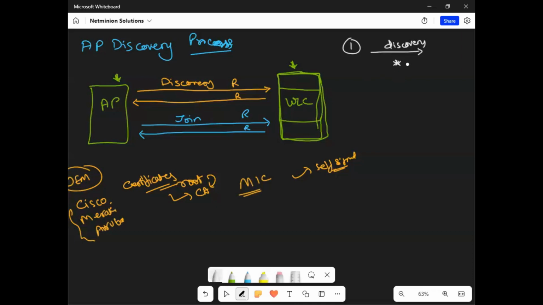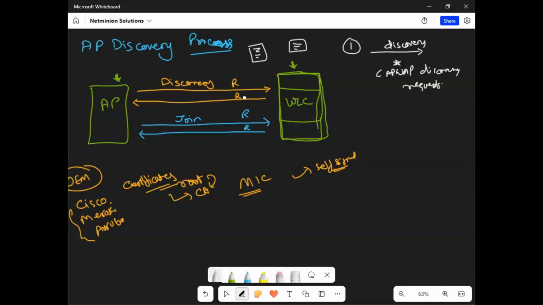So AP will send what? It will send a CAPWAP discovery request. This part is clear. Step two, there can be one WLC, two WLC, three WLC or more on the same channel or LAN.